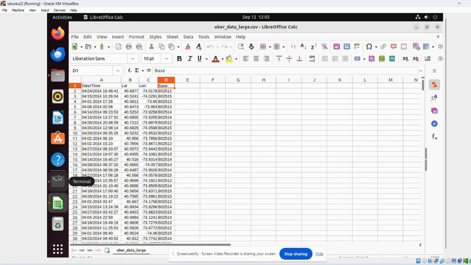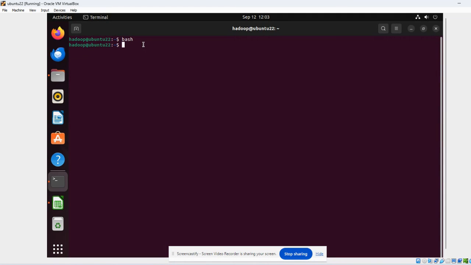Now we'll open our terminal in Ubuntu. Now we'll start our Hadoop environment. This command will start all the nodes.